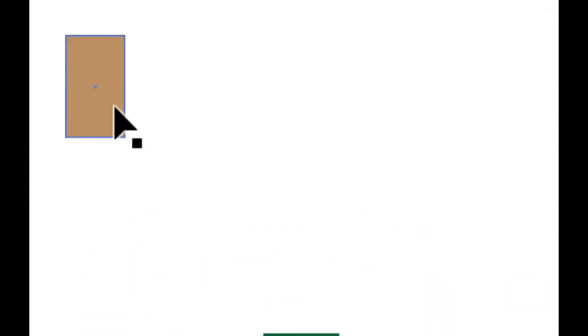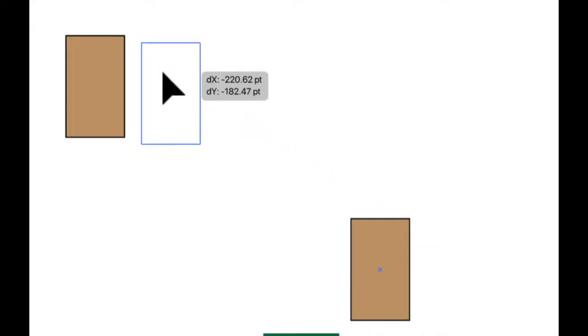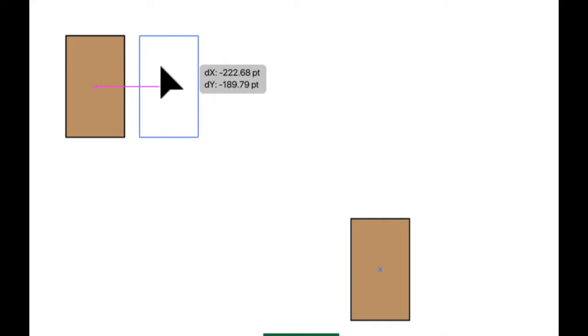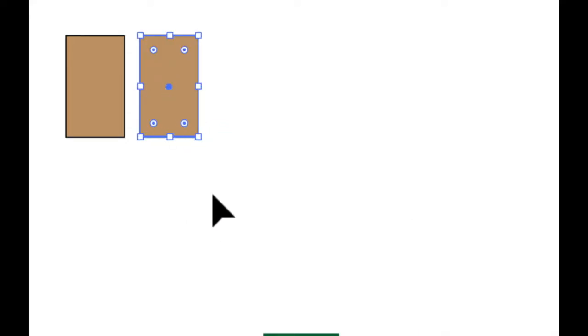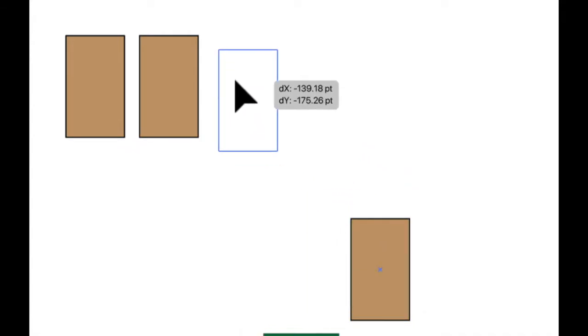And I have this object selected. I'm going to make a copy of that object and drag it in here. And you'll see these pink lines pop up all over my screen. That means it's aligning with something. So it's picking up the other object's locations and trying to help guide you as to where to put this object, if you need to line things up.